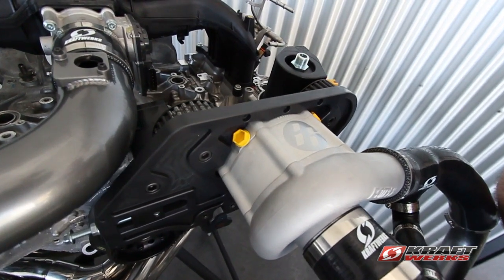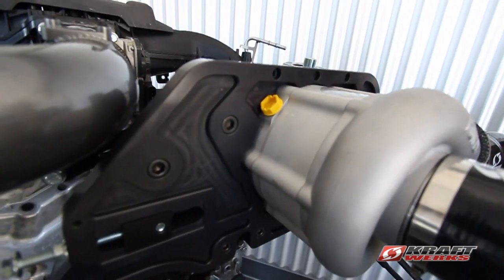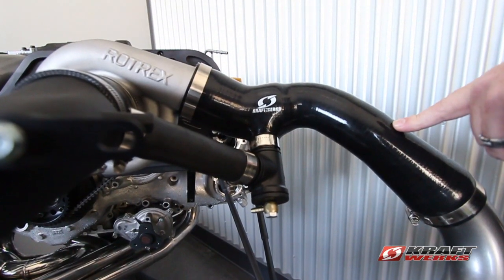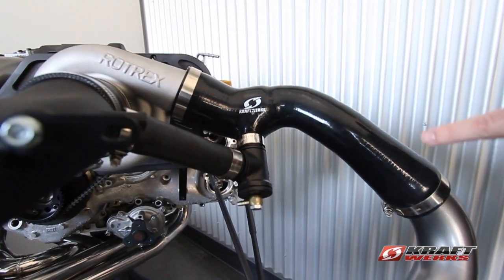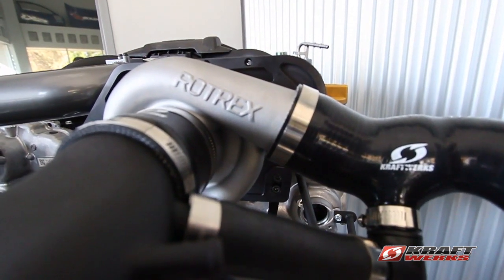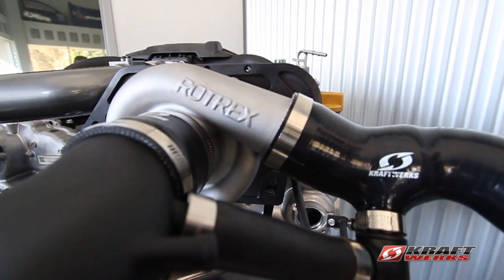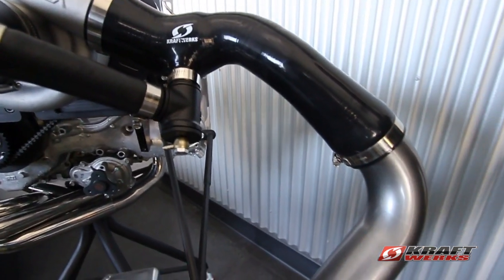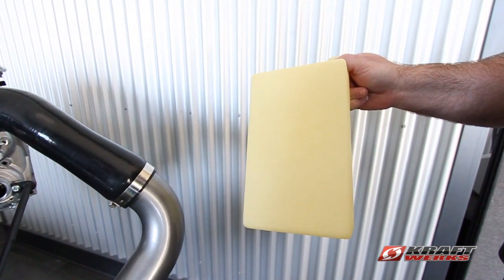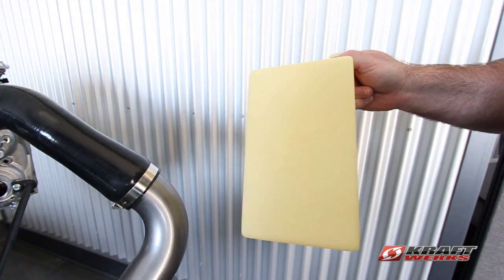We go to our CNC billet aluminum plate — it's pocketed, three-quarters inch, and very strong. We go into our silicone tube, which allows us to run the C38 on this, with a two-and-a-half inch inlet going through to the two-and-a-half inch aluminum tube. The reason we're able to do this is because we made a new reservoir, which comes with all the kits and allows you to run that two-and-a-half inch tube to the intercooler.